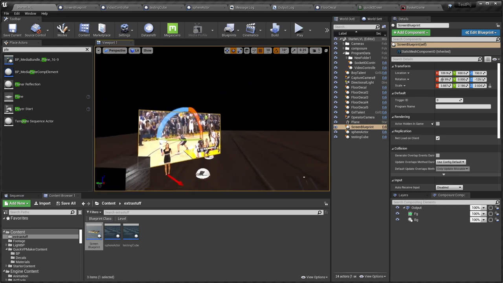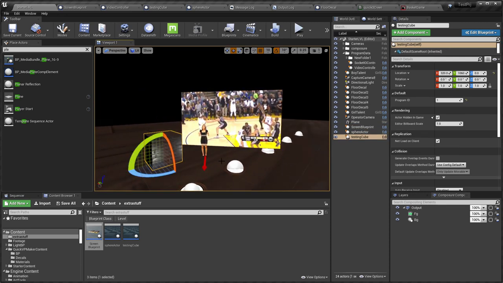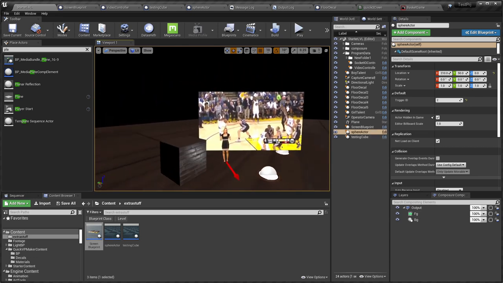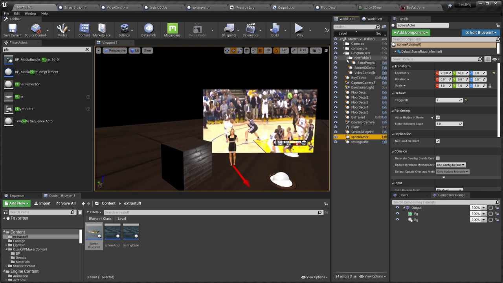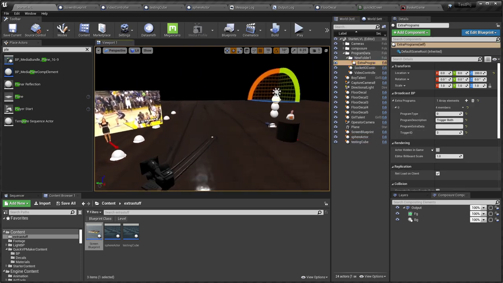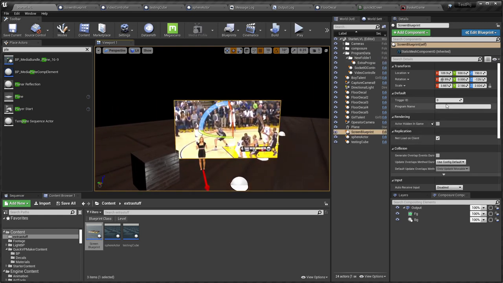Okay, so the triggers. How many triggers do we have? We have the cube, we have the sphere, but also remember that we have the extra program, the 3, which is the one that triggers both. So in this case, we're going to use 4. Trigger ID will be number 4. Good. The program name will be trigger level screen.